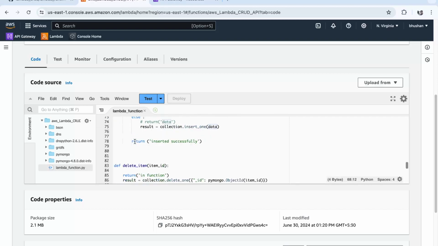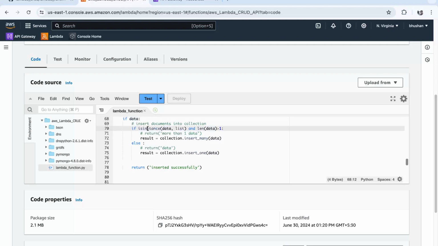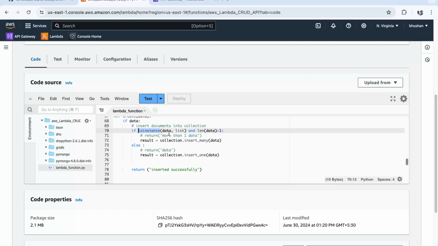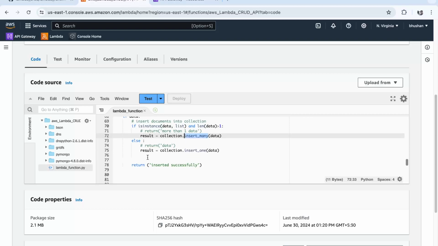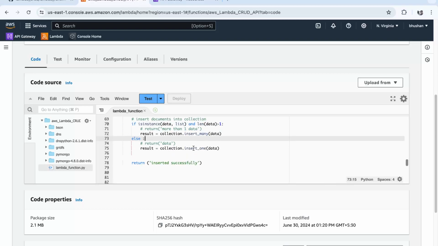Only if the data exists, we will check if the instance of the data is a list, and if it is a list, the length of the list should be greater than one. That means there are multiple data sets to insert into the database. Then we will be using the insert many function of Mongo to insert our data. If there is only one entry, the list length is not greater than one, then we are just going to use the insert one function.